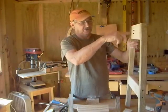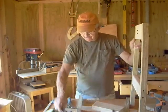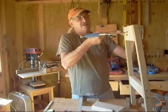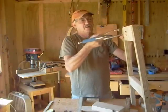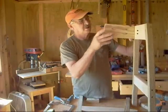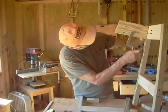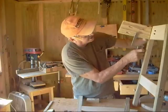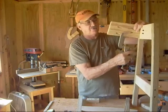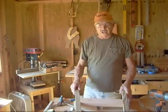Now what I'm going to do is, I have holes drilled here, put a little glue here and here, and I have a clamp for this. Pocket hole clamp. It fits in the hole and allows me to clamp the other piece together. So like this. And all I do is just adjust the clamp to fit. It might be a little difficult with the angle, but we'll see if we can get it to go. If not, I'll lay it down and do it. There's more than one way to skin a cat. And there we go.